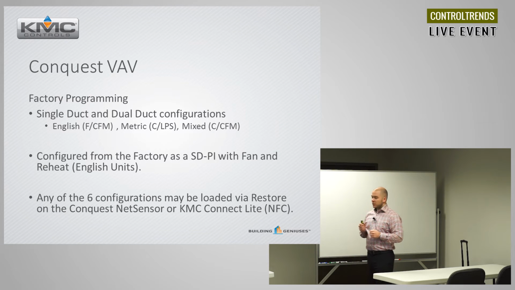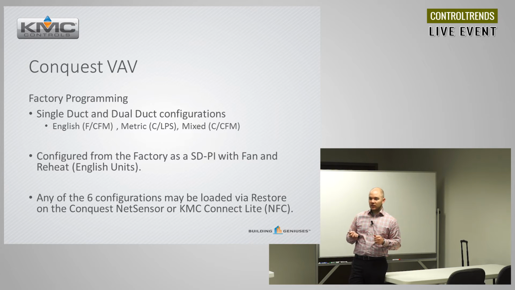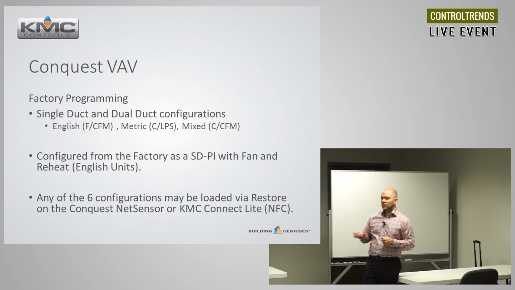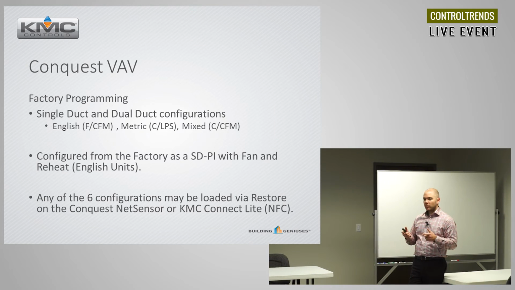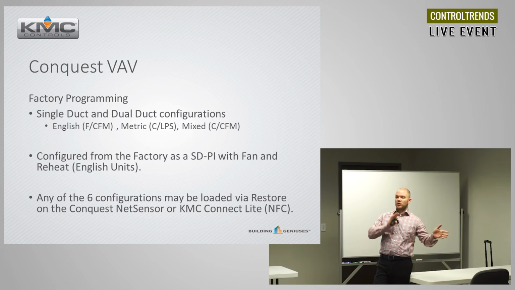The controller comes pre-programmed with both single and dual duct panel files in it, in all 3 unit types: English, metric, mixed. All those you can load up from the NetSensor. So if we're talking Simply VAV, you're purchasing a dual duct or a single duct version. Here that all comes integrated in one. It's now a selection through the menu, so it's fewer models you guys would have to stock.